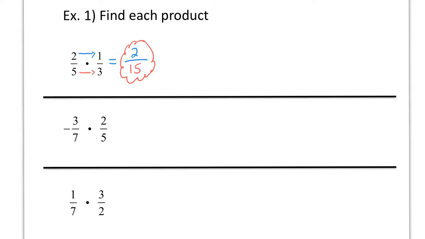cannot reduce. Now, a big question is, well, we do have a negative on the left side of the fraction. So where does the negative go? It's very common, and in our class, in Algebra 1 with Mr. Ortega, I want you to do this. If you have one negative on the left side of the fraction, I want you to take that negative to the top number, which means the bottom is going to be positive. So the top is going to be negative 3, and the bottom is going to be positive 7.